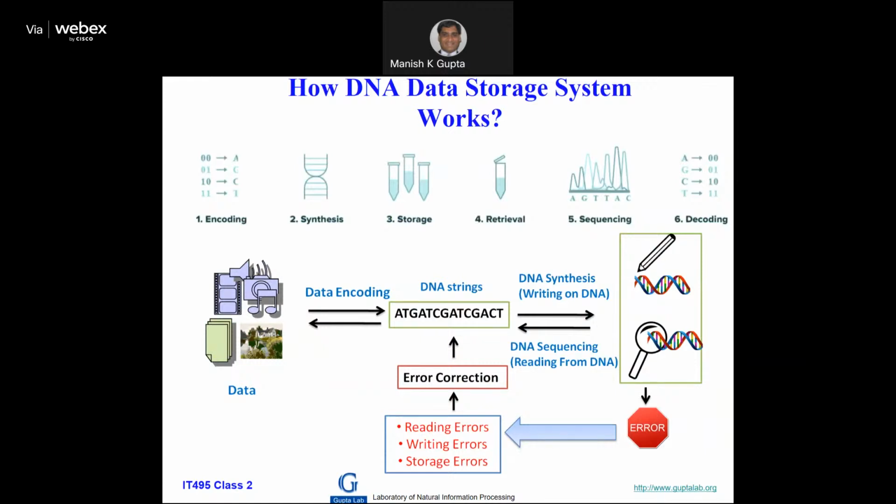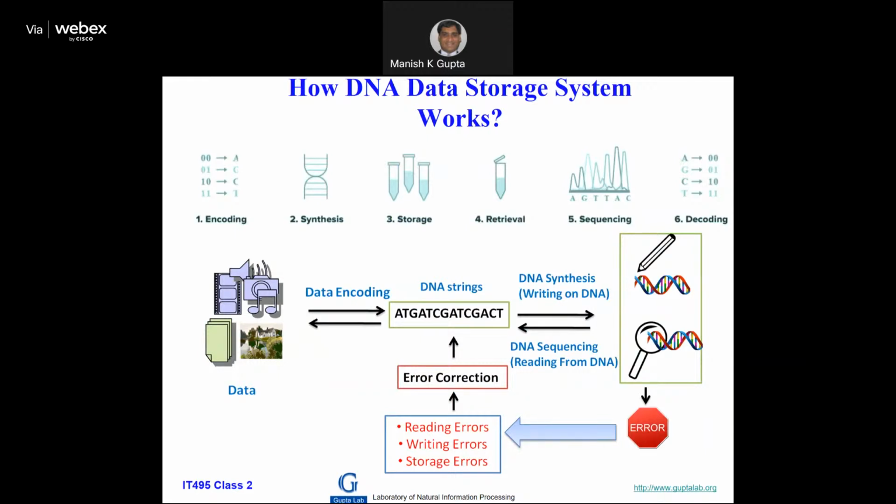A lot of work has been done on codec, which is basically encoding decoding method, how to encode and how to decode. And there are methods which are very good in terms of capacity, information density. So we look into those kind of things, a little bit of mathematical things, but more engineering flavor, so that you really see how things are happening. And then we'll talk about synthesis, and there are many techniques. Basically, there are 3 main techniques, and those things we are going to look at later on, how the synthesis of the DNA molecule happens, basically what is the chemistry behind it, and what kind of technology is right now available to do that.